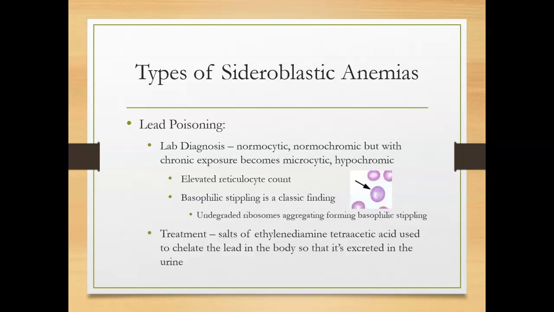In the treatment, they give salts of ethylene diamine tetraacetic acid. And if you know anything about phlebotomy, that is EDTA, the same EDTA that's in those tubes that we draw. That will chelate up the lead in the body, so it's excreted in the urine, and we get rid of it.